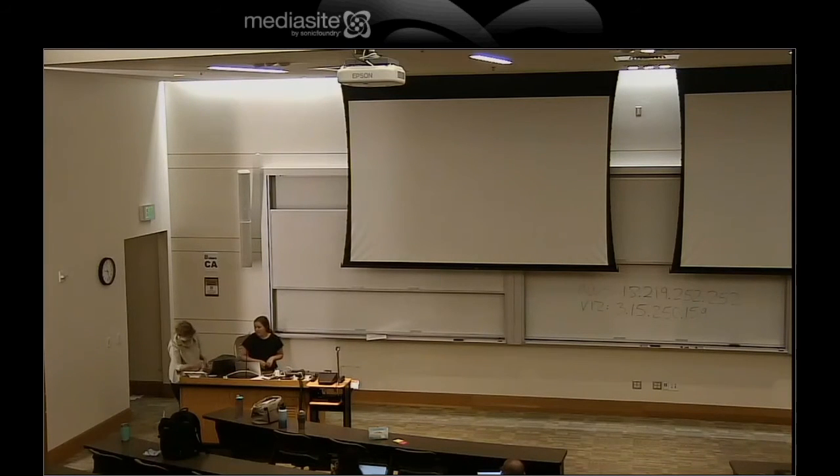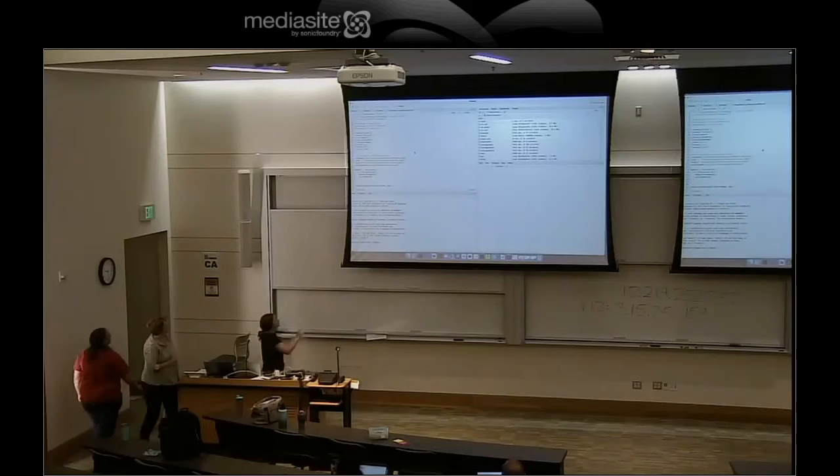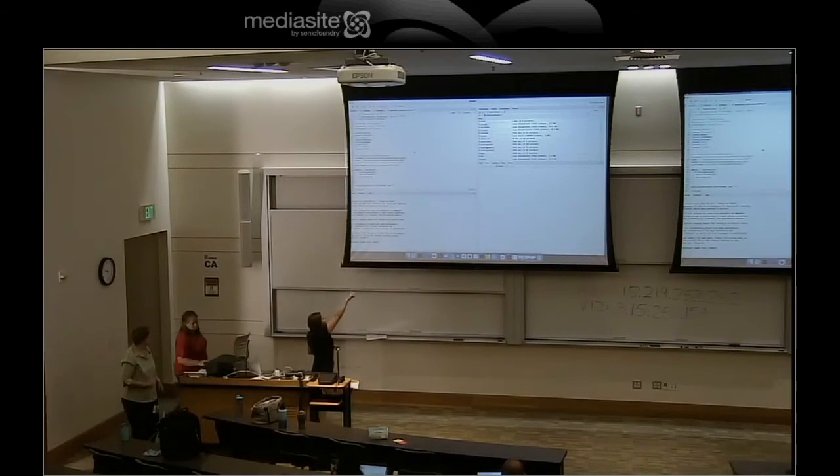RStudio's already up. Mary has lots of variables set, so it's a good example of what is going on in an environment. Top right corner, all your variables.